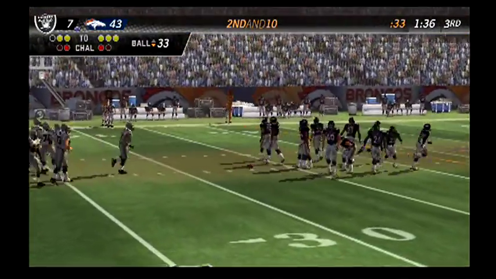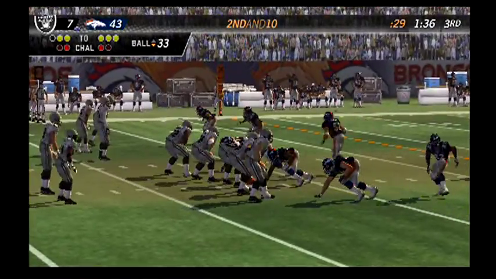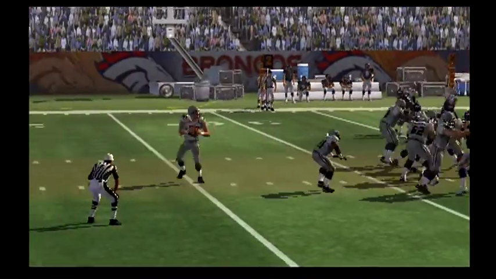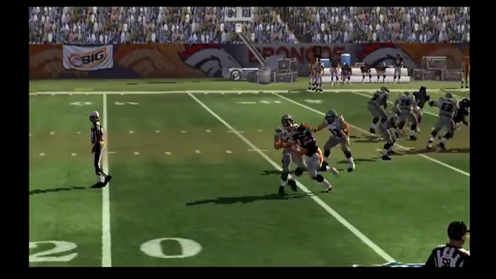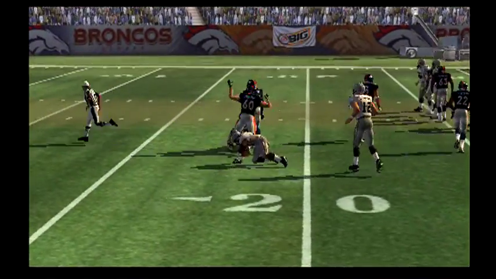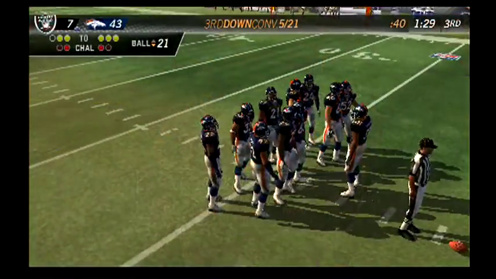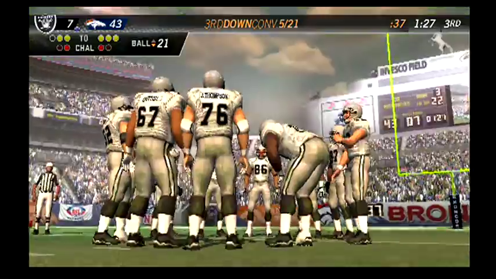Second and 10. Ball on the 33-yard line. Watch your man. Let's go now. Out of the gun. Fumble. The Raiders scoop up the fumble. The ball is loose in the backfield, but the offense is able to jump on it first. Whoa, got lucky that time. That's a real heads-up play.